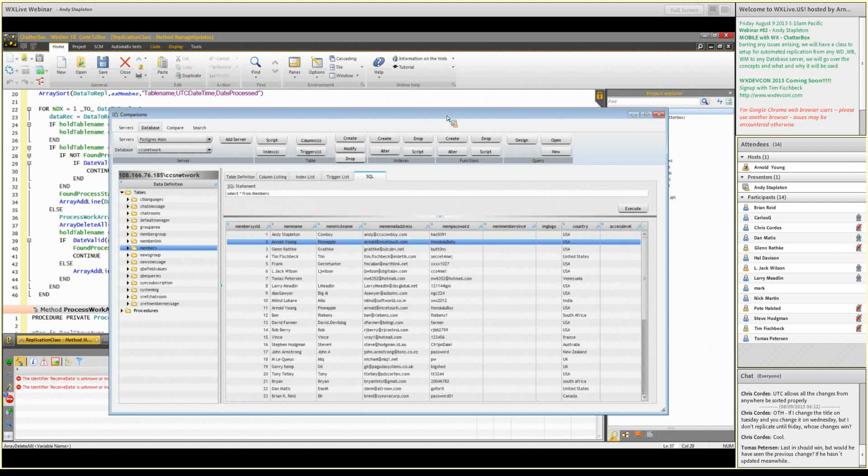That's field by field, though, right, Andy? Not record. Field by field. And that's the purpose behind this, because I don't want to overwrite the entire record with whatever I did. I only want to write in the changes of what I did. So you keep the history in there.